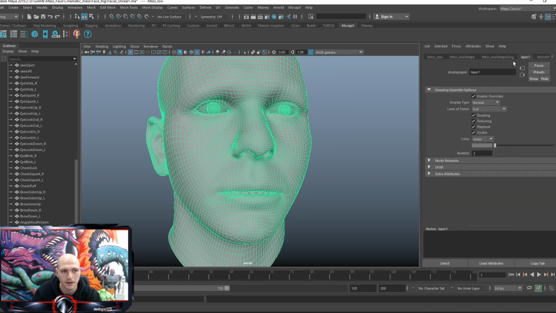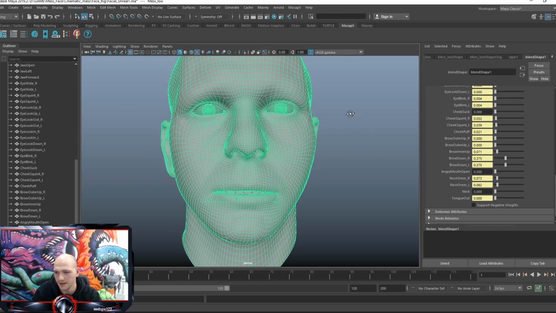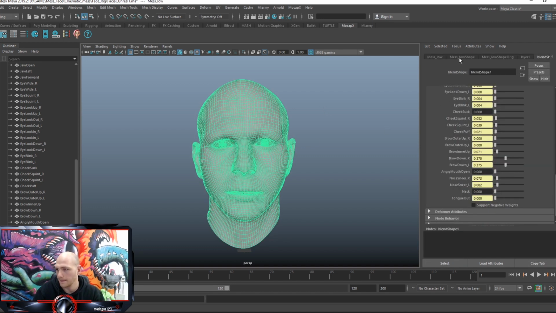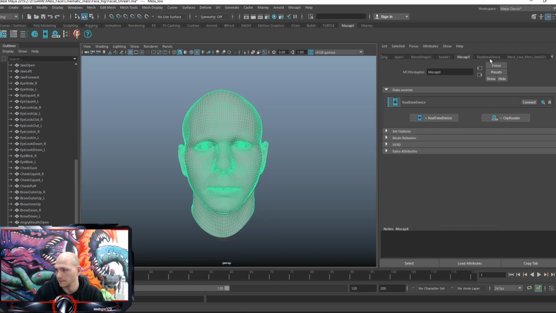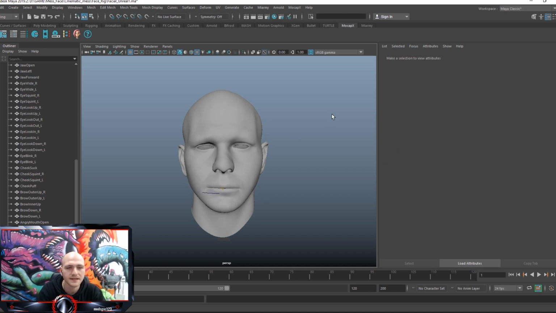So let me just see it right here. So here are the blend shapes. What you are going to see here is a very rough sample. Here is the phone. It's connected to my computer. I just need to open the app and connect it to the plugin. So here is the connection. I hope it works. Yeah. So our mistakes are basically because the blend shapes have been imported incorrectly. I had to make a rough sample now, but pretty much the eyes look great.